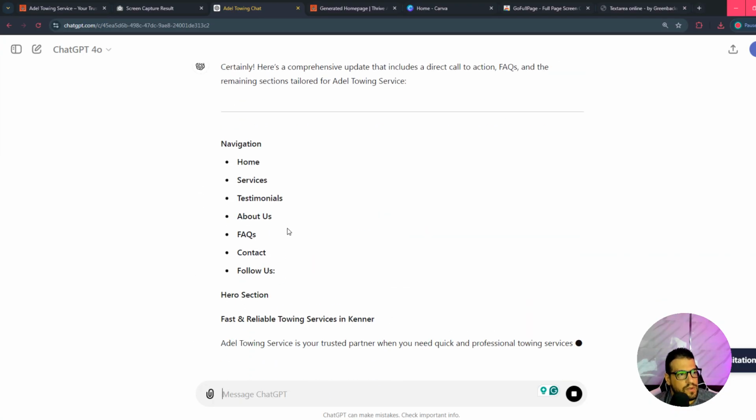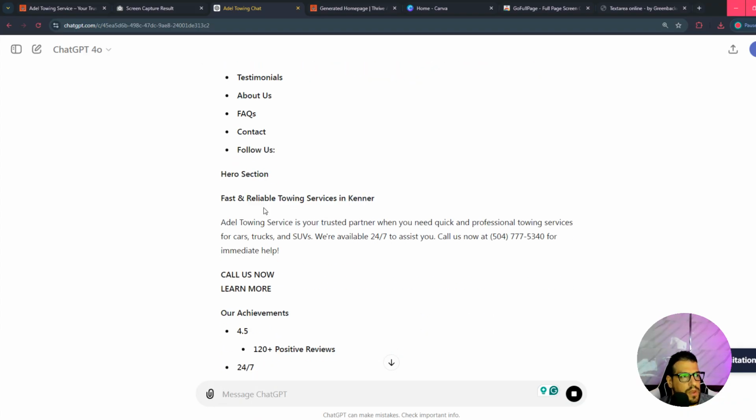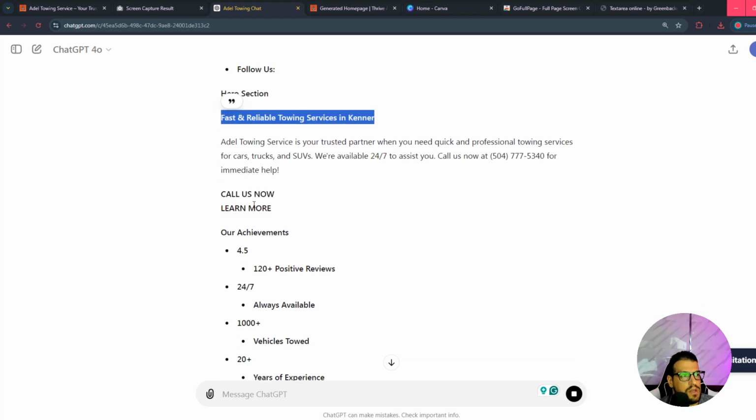So now you can see we're trying to get a much better version that includes the navigation, the hero section. So now we are more focused on Kenner. That's really cool, good.